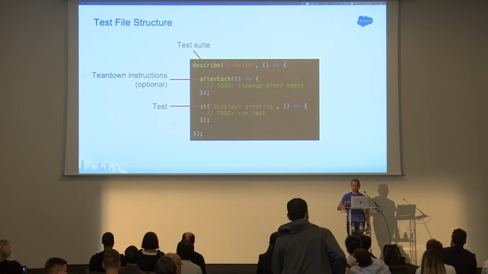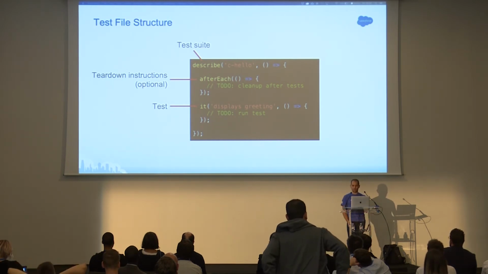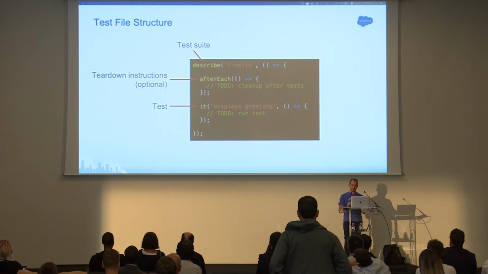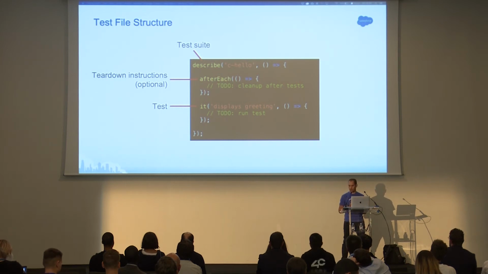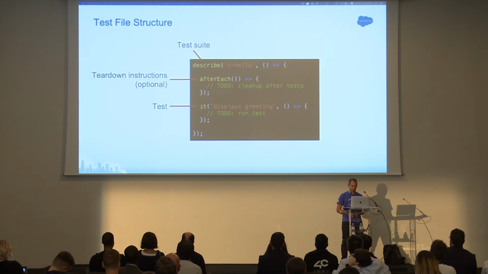So it displays greeting, and then you know what the test is going to do when you read the name of the test. You don't necessarily need to look at the code of the test. The name of the test should tell you what it's doing. And this is super important because as your project grows, there's going to be hundreds of tests, and when a test fails, the label of the test will show up. And so you need to know what doesn't work. So it does not display greeting would be a good indication of what is going wrong with this particular test.